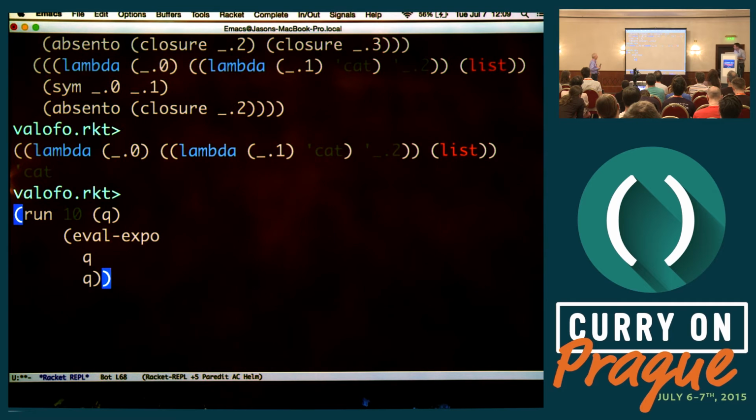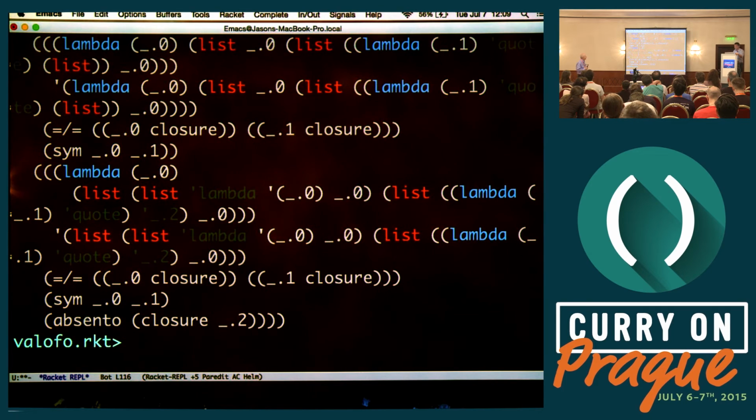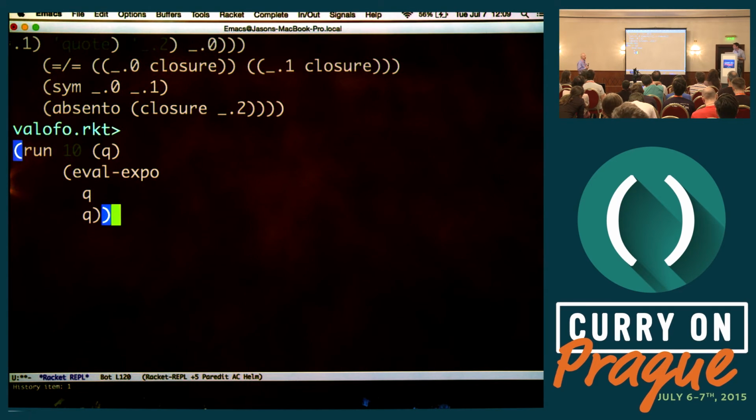Thank you. All right. So I'm asking miniKanren, given the eval expo relationship, to give me something where the program evaluates to the same thing as the source. Does anybody know what that is? It's a quine. Right. And there they are. That was 10 of them, you'll notice. And we're not even going to bother to prove it to you because there are so many videos on miniKanren.org that you can watch and see it. So let's move on. But there's interesting stuff to be done.